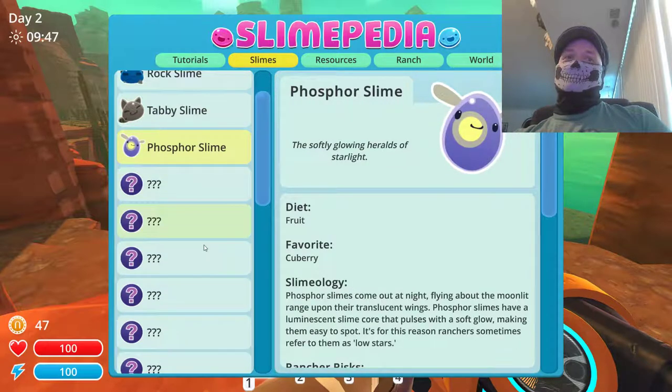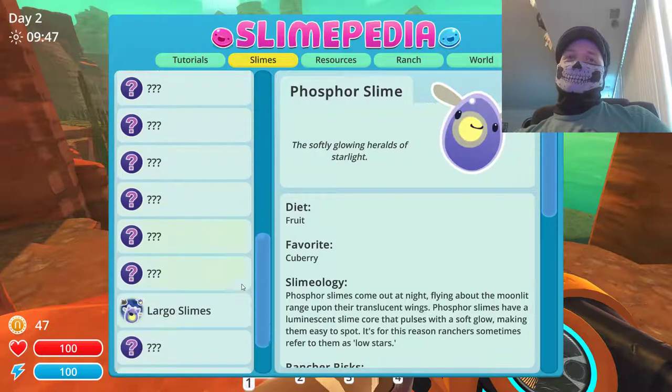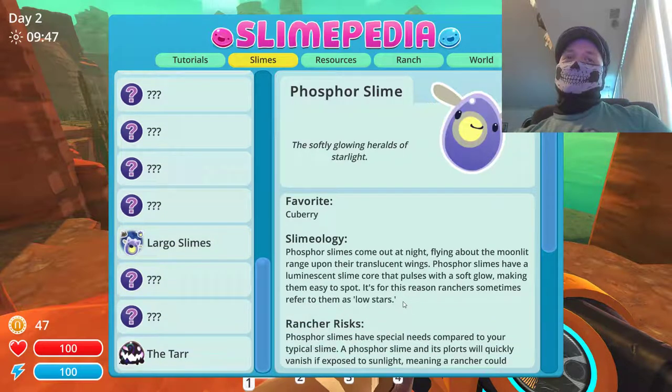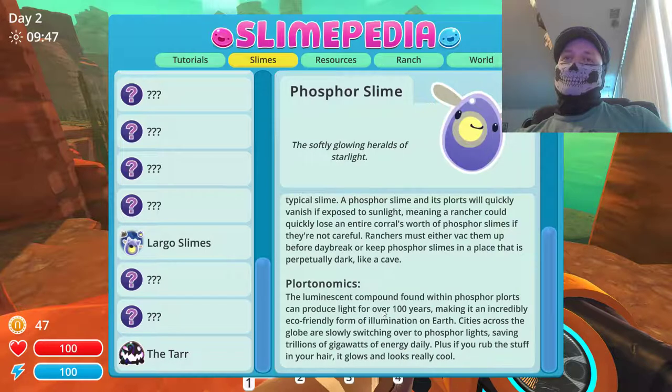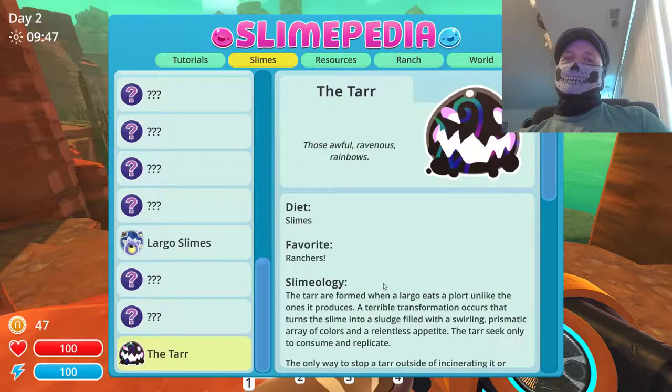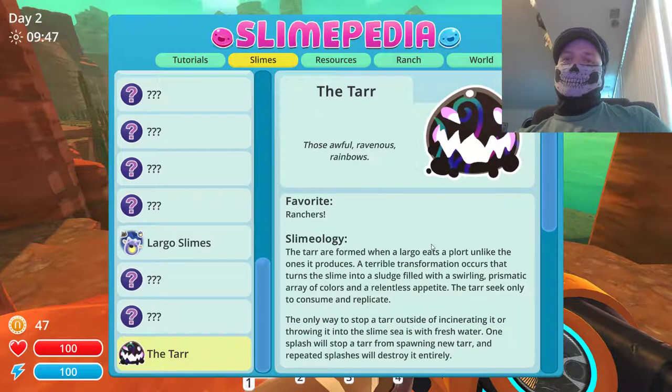Slimes, phosphorus slime, kooberry. Alright, so these basically, I need to find a cave to keep them in, or maybe something else like that. Attire. Ranchers, so that ain't me. What the hell is that?